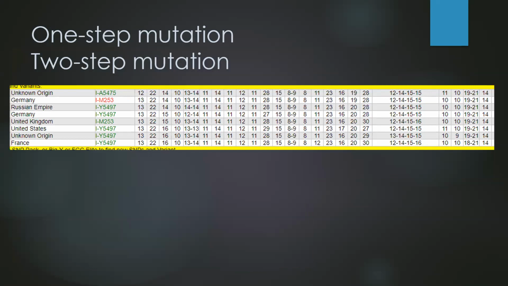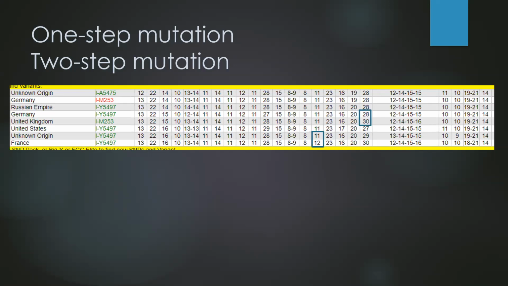We do need to talk about the one-step mutation again and two-step. I just want to point that out because we did talk about it earlier on, but this is what it looks like in the chart. So you can see here that there are 2 men where they have a genetic distance or a one-step mutation between them. All the other men in that column have 11 repeats, and then 1 man actually has 12 repeats at that location. That's the kind of information that's captured by the project, those subtle differences between the men in the project.